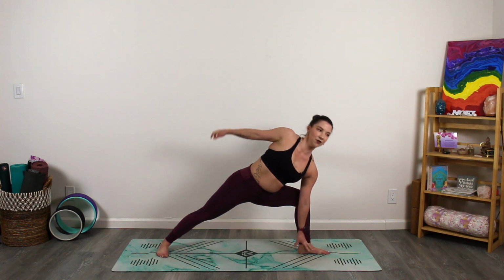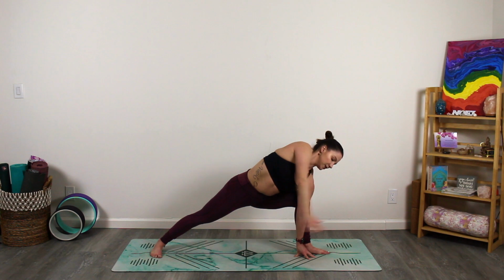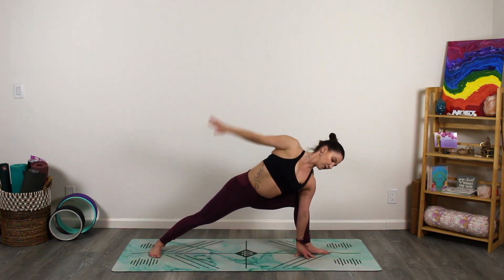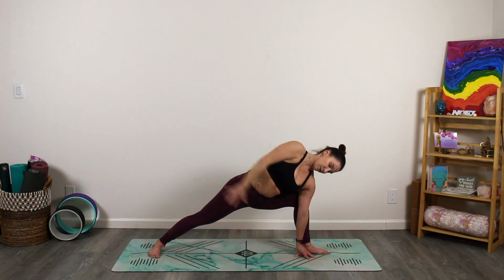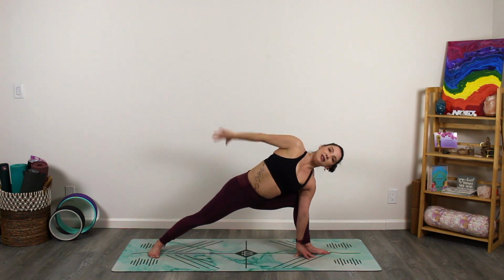And bring left hand down. Big circles with that right arm. Switching directions. Reach the right arm up. Turn the palm back so the thumb is facing your foot. And then bend at the elbow.